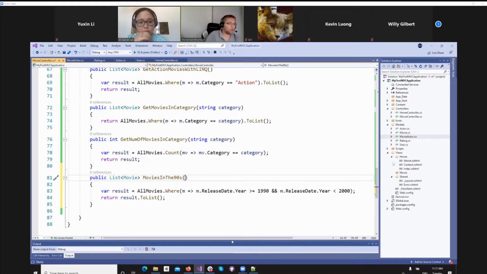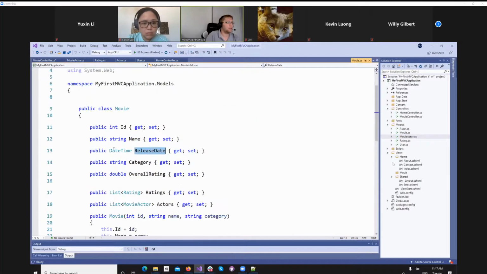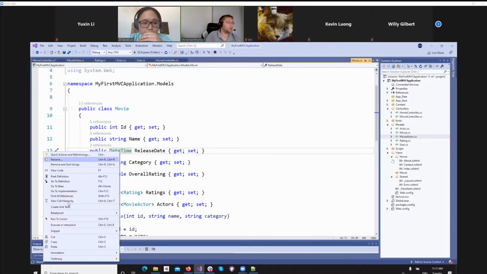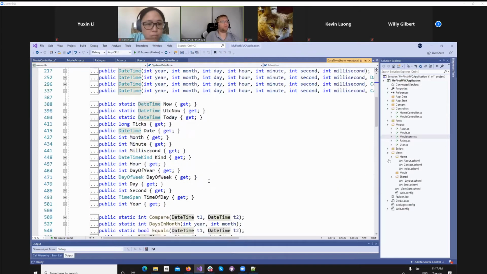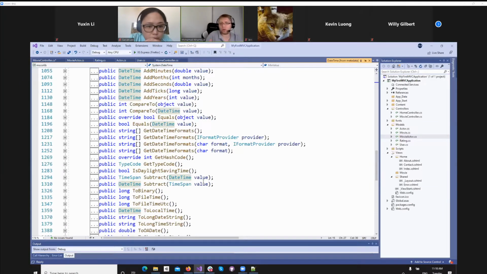But notice the DateTime, let's go to the DateTime. Go to definition. See this DateTime. This is an extremely powerful class. It's a class in C sharp, and it can do lots of magical stuff with dates, because dates are an extremely important thing in any program.